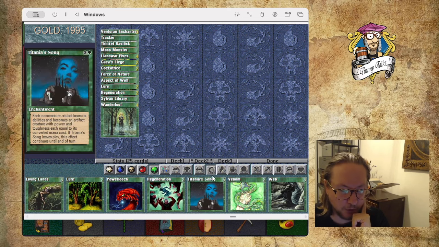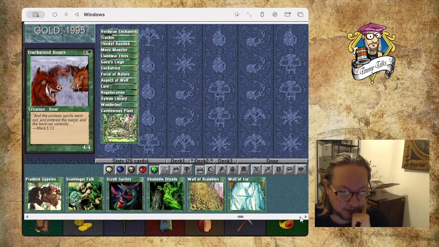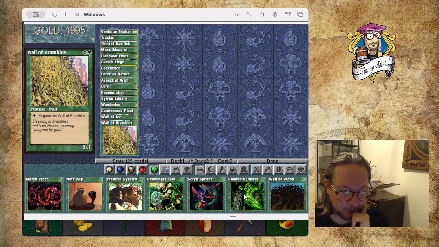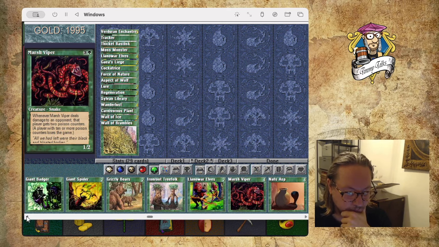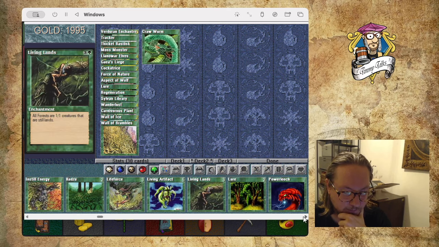But then I need Wolves. If I'm going to do that strategy, I feel like I need Wolves. Do I have any Wolves? Carnivorous Plant. Oh, Wall of Ice. Look at that. Wall of Brambles. I gotta play with a Craw Worm, right? I gotta do it. Okay, so we've got some enchantments. Wait, green enchantments, please.